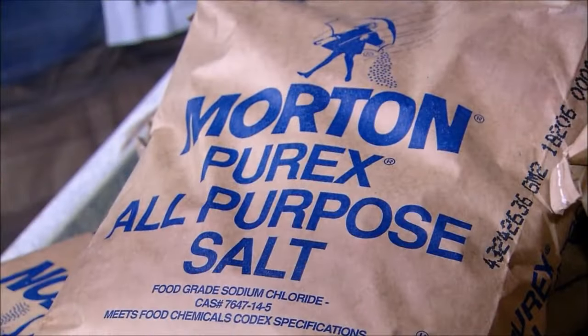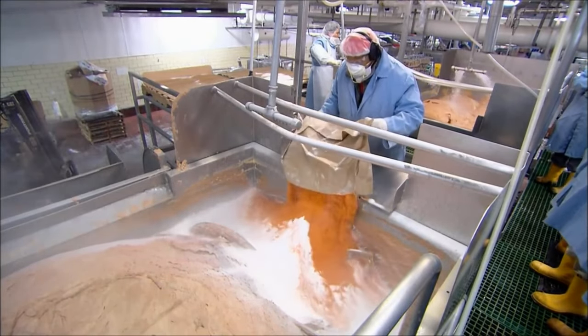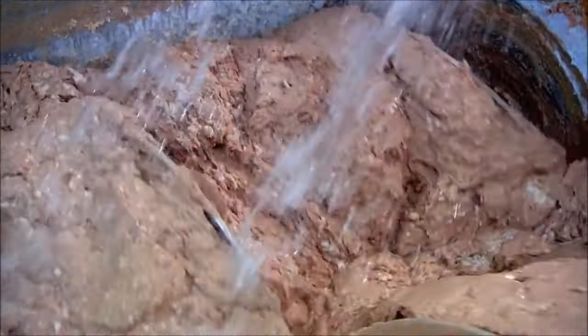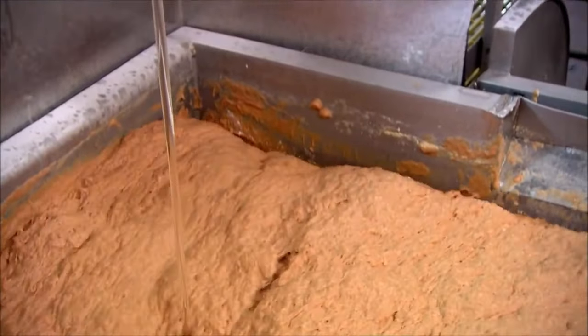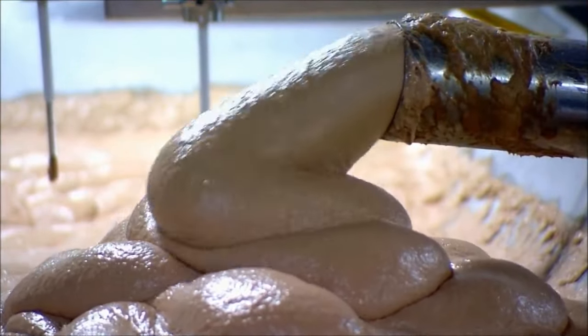Processed chicken trimmings are added to the ground meat, followed by food starch, salt, and other flavorings. These flavorings vary depending on where the hot dogs are to be sold, because people in different regions have different tastes. Water is sprayed into the mix and everything is blended together in a big vat. Corn syrup adds a dash of sweetness. The addition of even more water helps to disperse the ingredients and make the hot dogs juicier. Another machine then purees the meat batter into a fine emulsion and vacuums out any air.